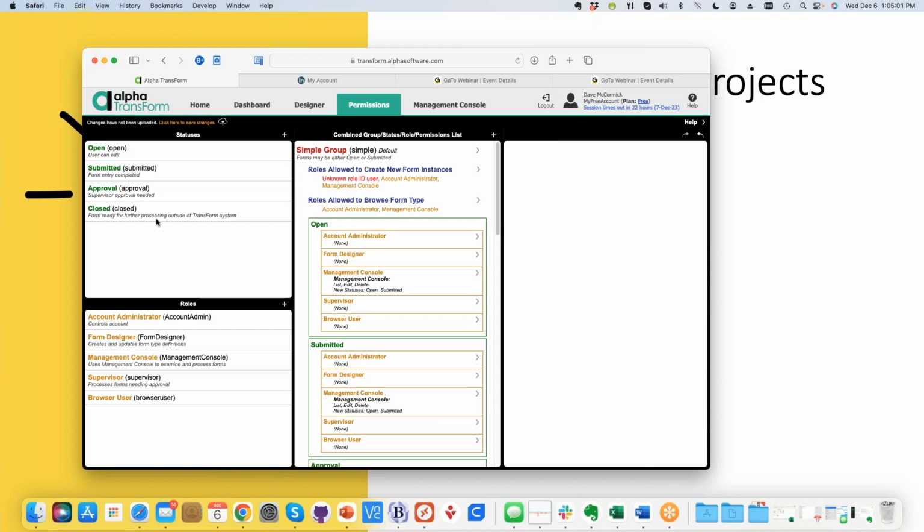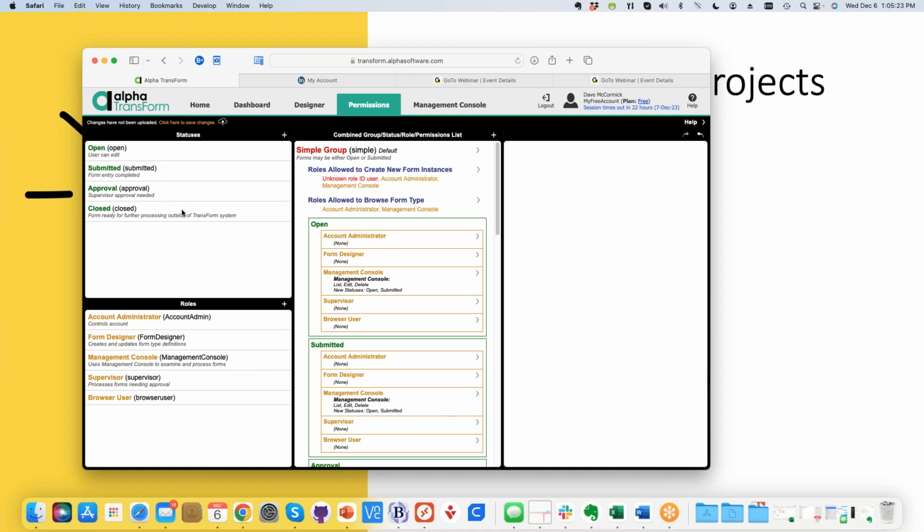All right, so what we imagined, I guess, when we were setting it up is that open, which is the case when you first create a new form, it's going to be set to open status. When you submit that form, it may or may not be set to submit. It just depends on how your form is set up. But typically it is set to submitted.